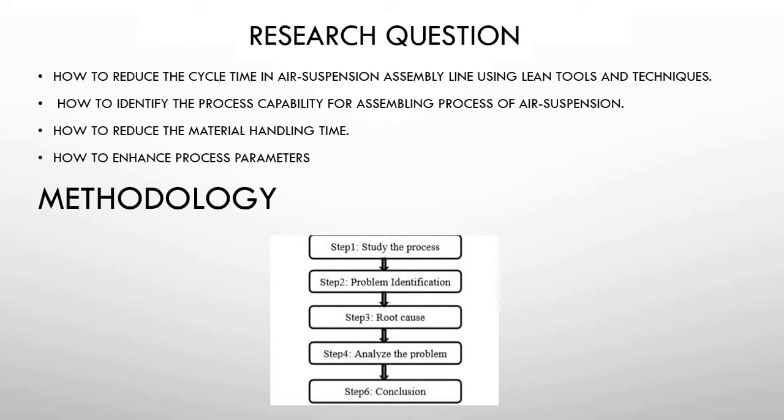The methodology I have used in this process is, first, we have to study the process. The second one is we have to identify the problems listed below. And after identification, we have to find the root cause of the problems and list them. Step four is, after root causing the problem, we have to analyze the problem. And finally, we have to conclude and resolve the problem. These are the steps carried out in the methodology.